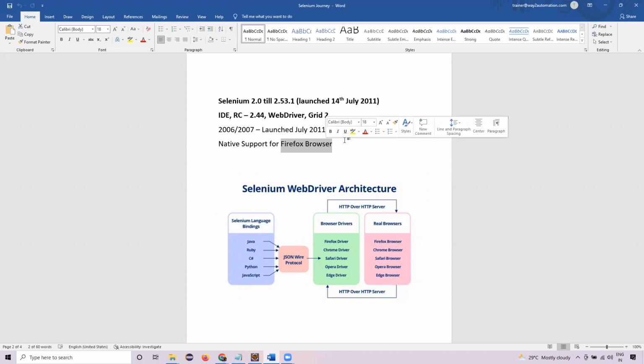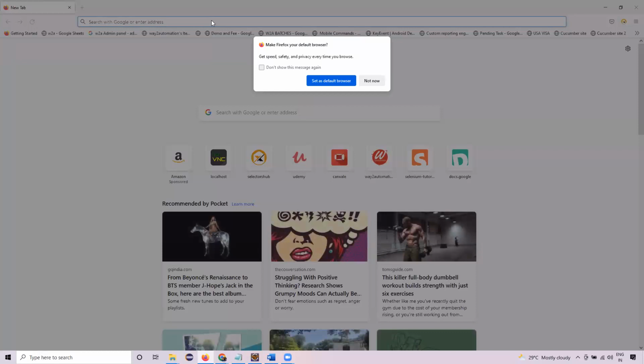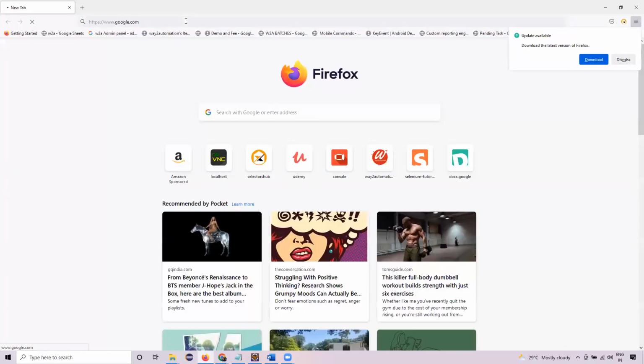Now, what is the DOM component? The DOM component is the HTML part. So Selenium interacts with the HTML elements, right? I'll be using a lot of DOM when we are studying Selenium. So what exactly this DOM is, let me show it to you.